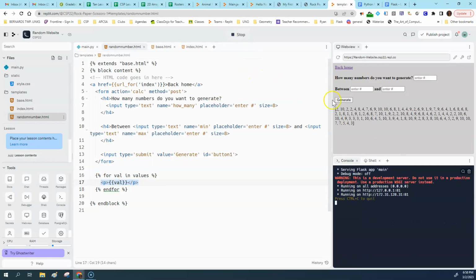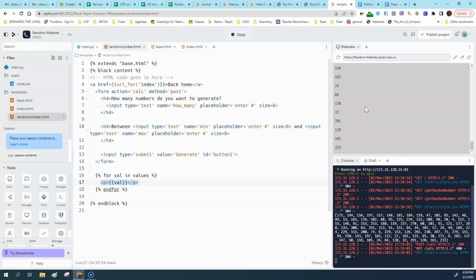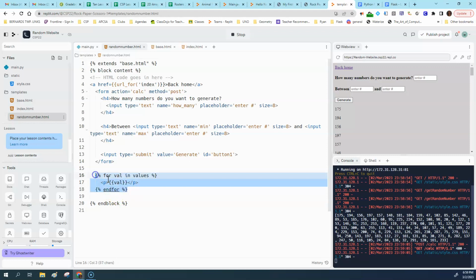So now when I run this again, I go in and try it. And let's do 300 this time. And generate. And now they're all their own separate paragraph tags. And those don't even have to be separate paragraph tags. They could be any kind of tag that you want, right? This could even correspond to an image file, and then they could be like 100 different image tags or buttons or anything like that. And so that's what's really nice about Jinja.